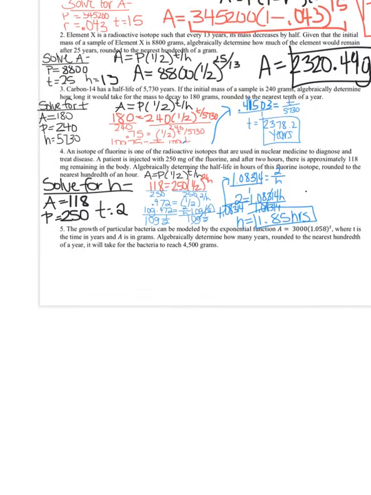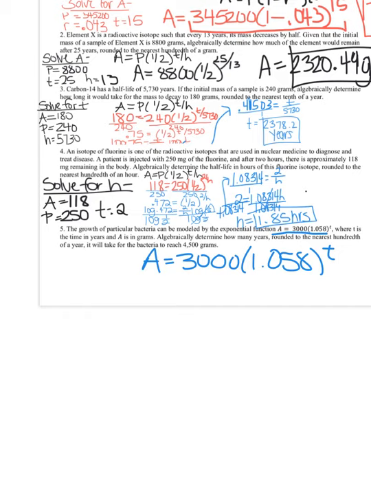So this one's a little different. I can already see why, because this gives you an equation where everything's already plugged in. So the growth of a particular bacteria can be modeled by that function. T is the time in years, A is in grams. So it's the same setup, it's just that things are already plugged in for you. Rather than saying it started off with 3,000 and it's a growth by 5.8%, it gave everything to you. So you don't even have to write the formula, you can just rewrite this. This is what you're going to use.